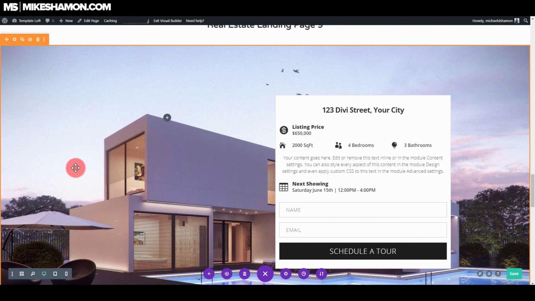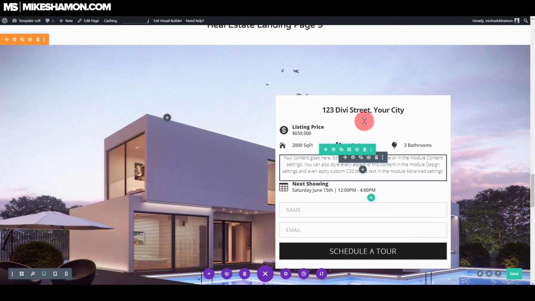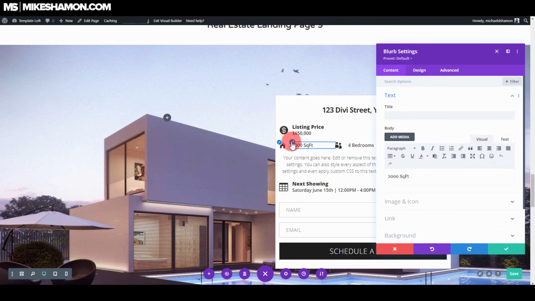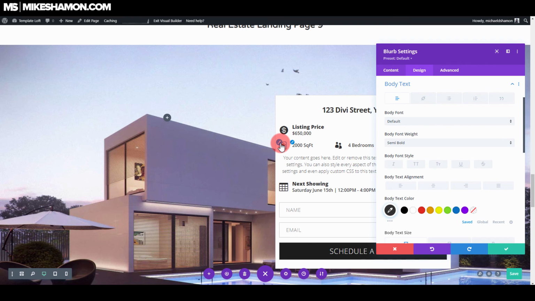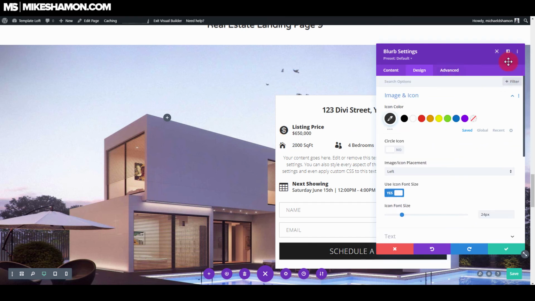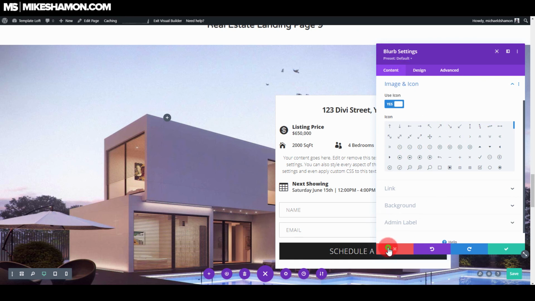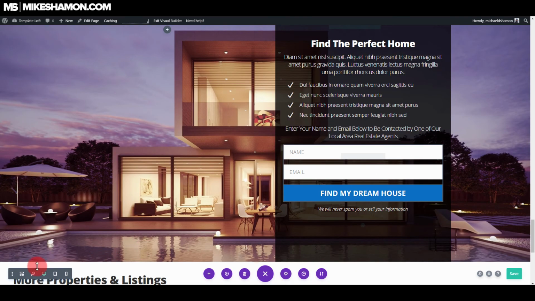So you can see we're getting into landing page number 9 right here, and this is a pretty unique landing page. When you change these ones, you can just go to the settings right here. Again, you can change the text right here, and you can change the icon right here. And I've shown you how to get to that through the content and the icons right there. All right, so that is all 10 pages.